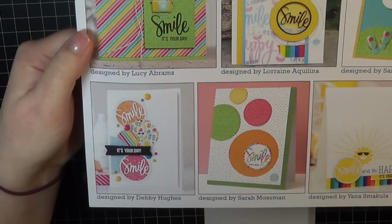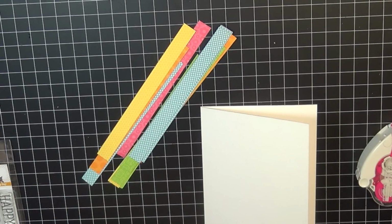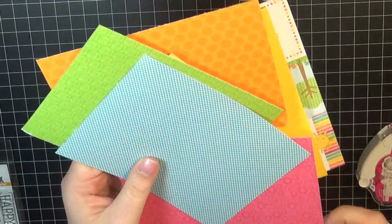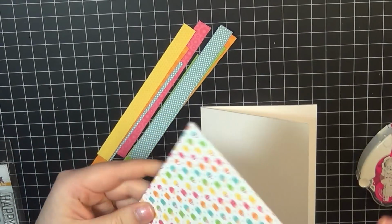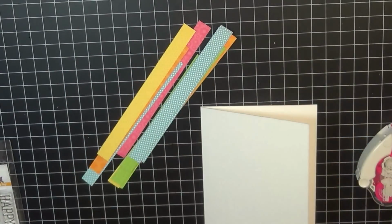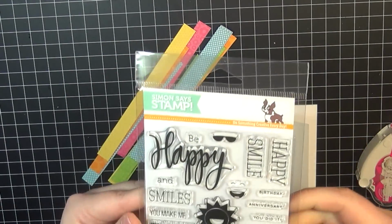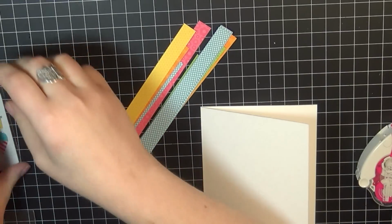And I'm just kind of showing you some of the things that come in the kit. This is the inspiration sheet here. A lot of great cards on that sheet. And also, here's some of the papers that I cut from, as well as what's left in the rest of the 6x6 set that you get in the kit. Really, really fun, and it gets your creative juices going, I think.